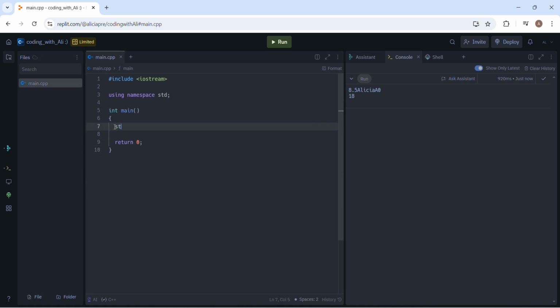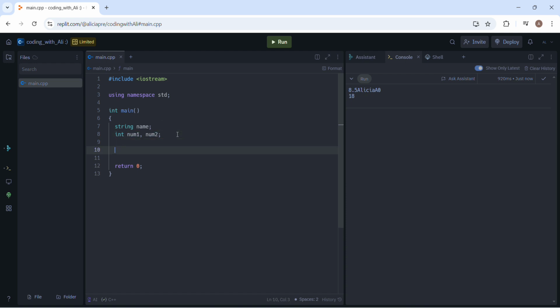So let's say string name. I've declared this variable now, but I'm not going to give it a value because I want the user to enter the value. Then we will need 2 numbers. So let's say integer num1, and we can say num2. This is a fancy way of saying I'm creating 2 variables of the type integer. The one's name is num1 and the second's name is num2.